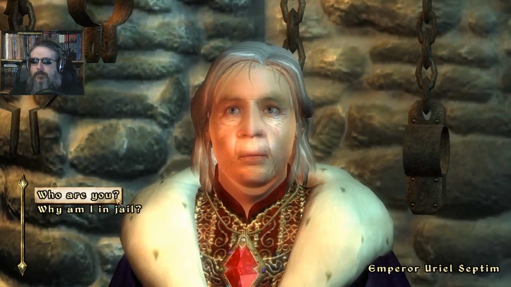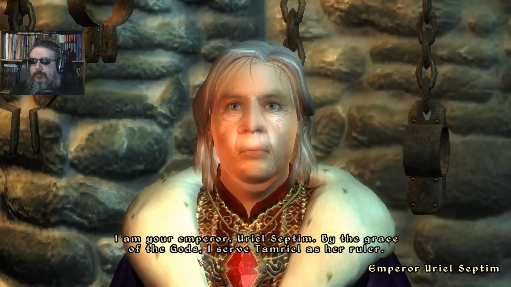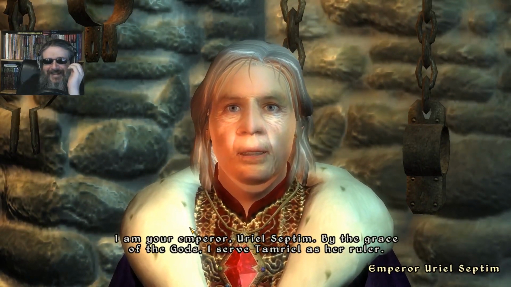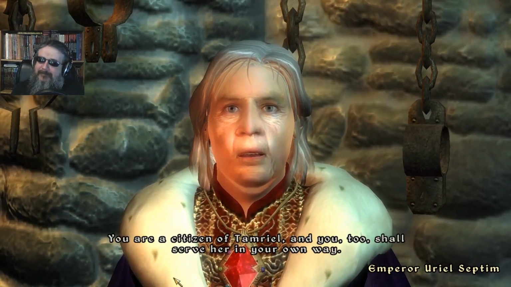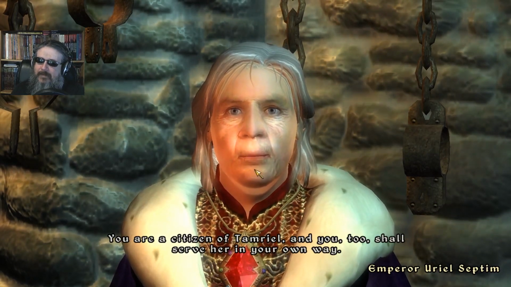So, who are you, dude? Because I have no idea, even though I've got your name right down here. I am your emperor, Uriel Septim. Not my emperor. I didn't vote for you. By the grace of the gods, I serve Tamriel as her ruler. But you are a citizen of Tamriel, and you too shall serve her in your own way. If you say so, man.